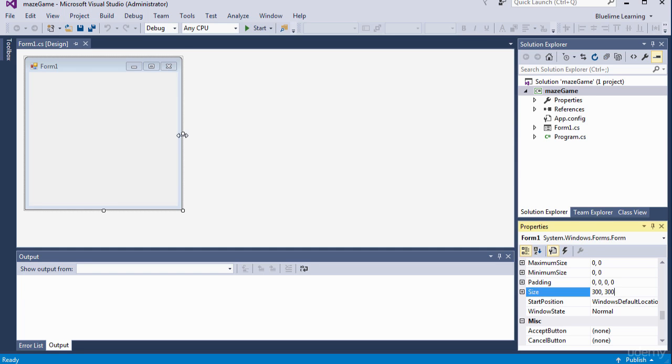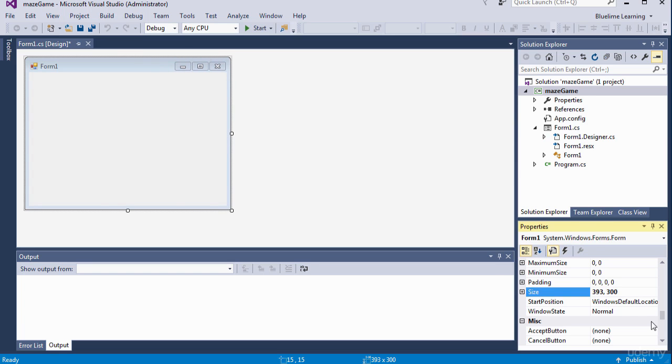As I drag, the number changes as well. So what I can do to save time, I can just come here, I type in 650, and that will give me the precise dimension 650.